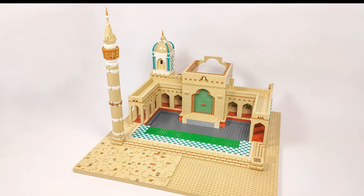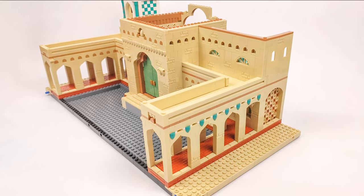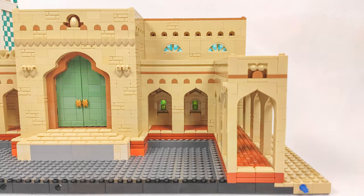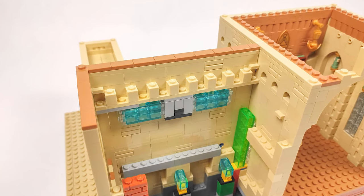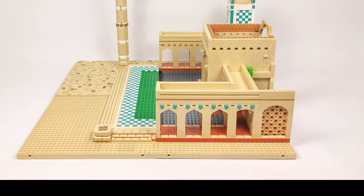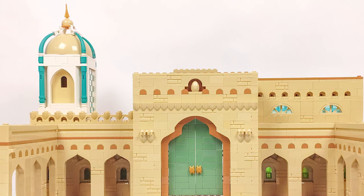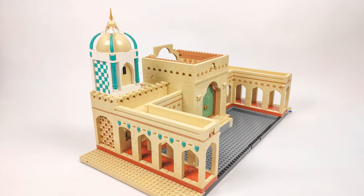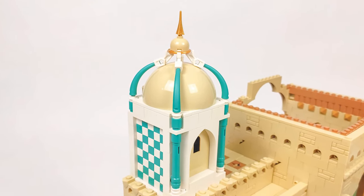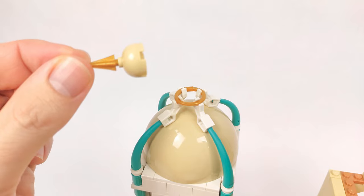Looking at the sides of the mosque — this isn't actually the first idea I had. At first I made the side walls the same height as the middle part, but then I realized that's not how a mosque should look. When looking at many pictures of mosques online, I saw that the middle part with the dome should stand out from the sides, so I scrapped that idea. The sides are now much lower and decorated with a small tower. The little dome pieces with added colors match the rest of the build perfectly and the roof looks a lot more Arabic-like.